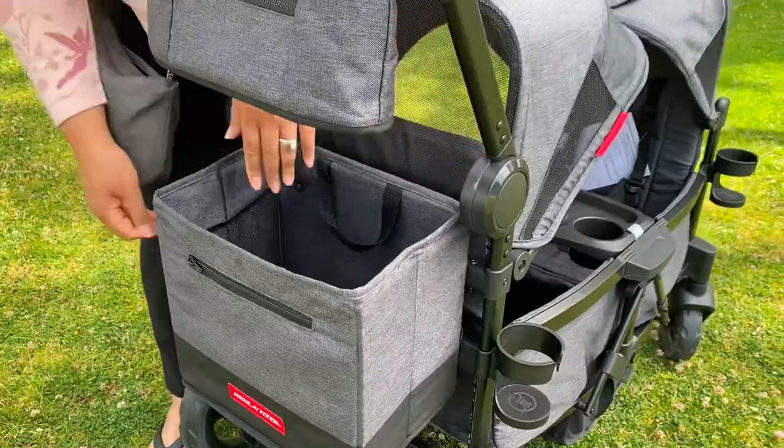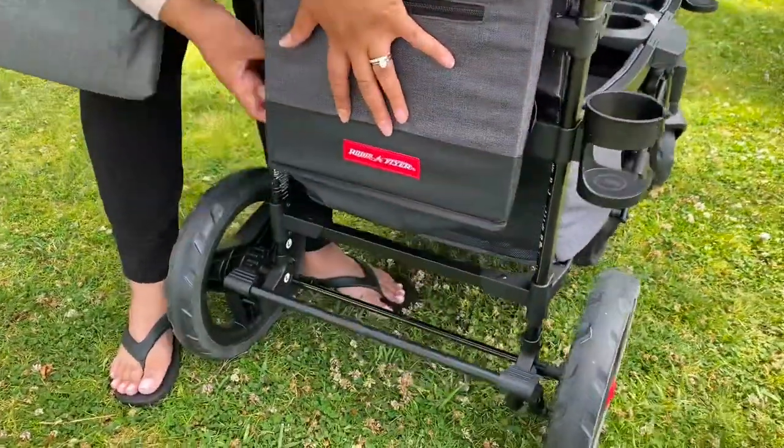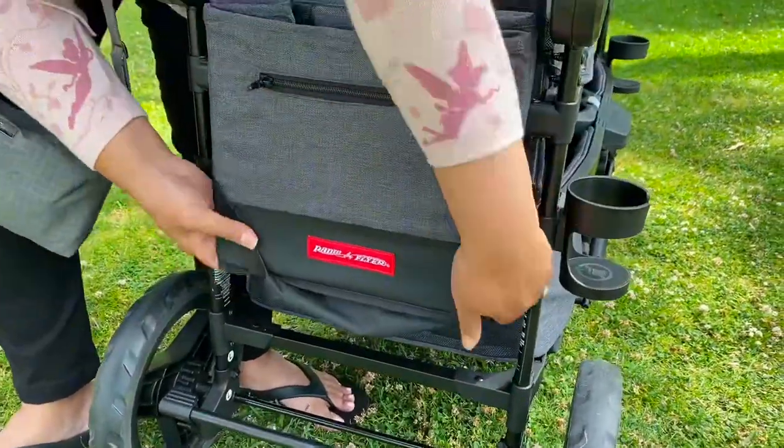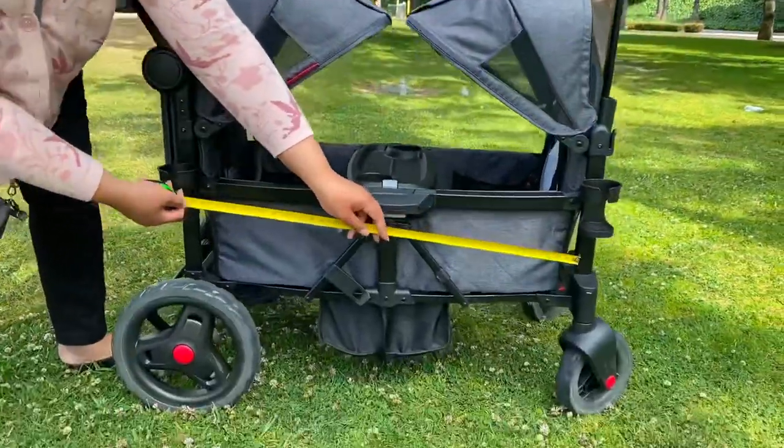This storage basket can be used as a tote, as you can see from the handles, and it is collapsible, so it folds flat with the wagon. Here are some measurements of the wagon itself.